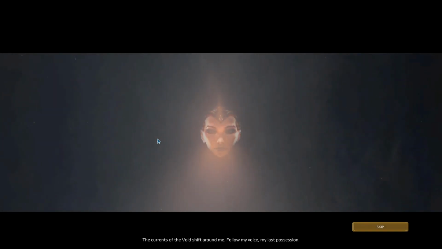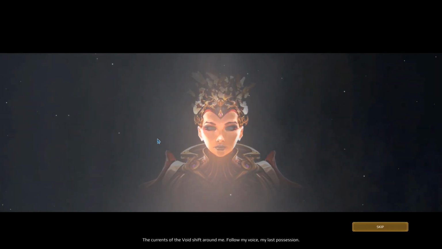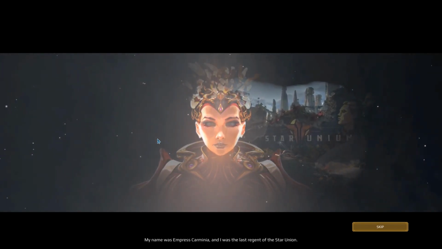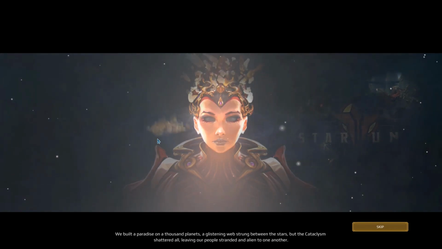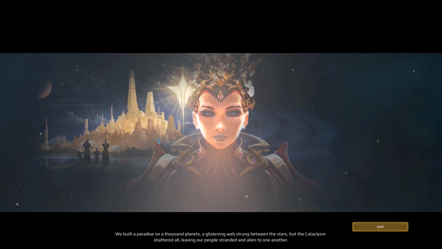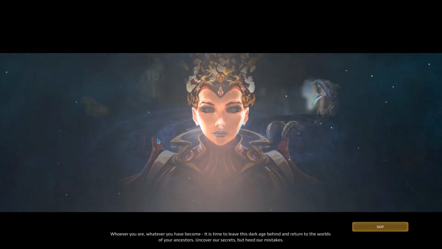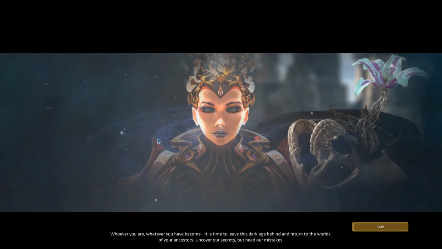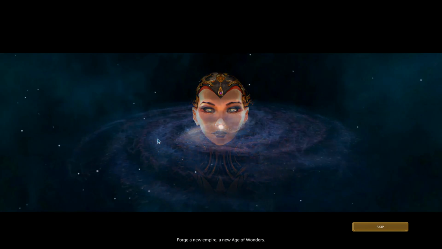The currents of the void shift around me. Follow my voice, my last possession. My name was Empress Carmenia, and I was the last regent of the Star Union. We built a paradise on 1,000 planets, a glistening web strung between the stars. But the cataclysm shattered all, leaving our people stranded and alien to one another. Whoever you are, whatever you have become, it is time to leave this dark age behind and return to the worlds of your ancestors. Uncover our secrets, but heed our mistakes. Forge a new empire, a new age of wonders.